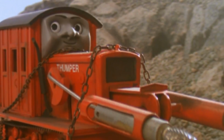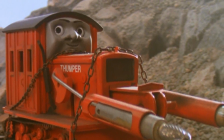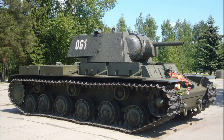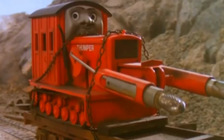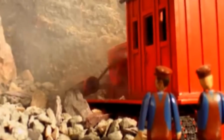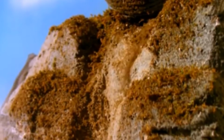rocks. So, unfortunately, we don't really have a direct answer, besides he's a Fowler GWR diesel shunter mixed with a tank that I refuse to try to pronounce. And with that, unfortunately, there's not really a proper answer. He's just a custom machine made by Sodor Mining Co., and it's a shame we never got to see more of him. He actually had 3 different facial expressions made for him, that being his happy, worried, and angry faces, but only his happy face was ever used on screen.